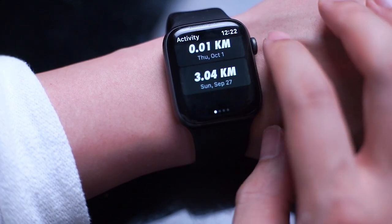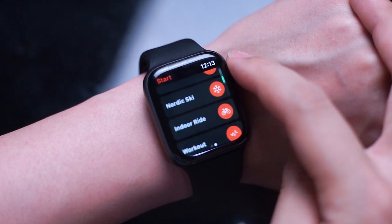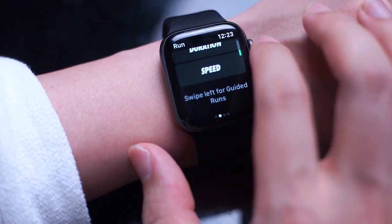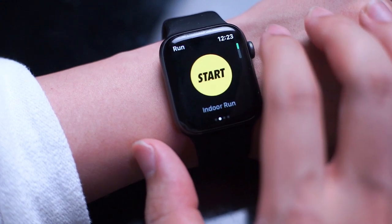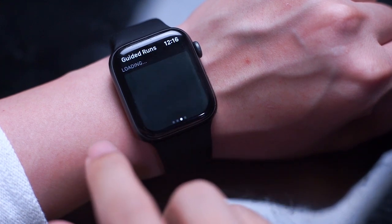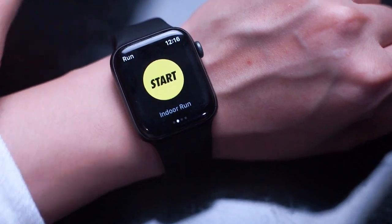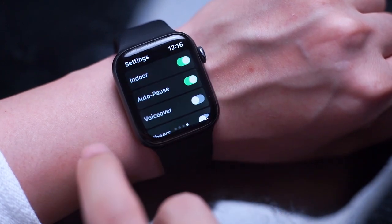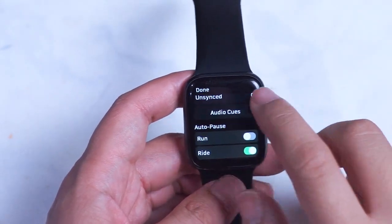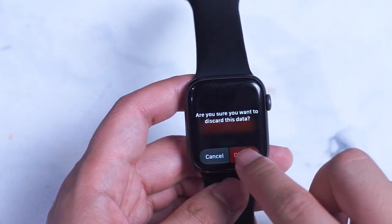Another area where these two apps differ is that Strava offers the ability to track different types of exercises, like cycling and travel, whereas the Nike Run Club app is strictly for running — though it does offer several options for indoor and outdoor running, and different options for speed and duration. It's safe to say that Strava is a multi-exercise fitness tracking app, whereas Nike Run Club is a running-centric app that offers more specialization. If you're strictly a runner, Nike Run Club's focus might be very attractive, though Strava's running tracking is also very polished and its readouts on the iPhone or desktop app are comparable to those in Nike Run Club.